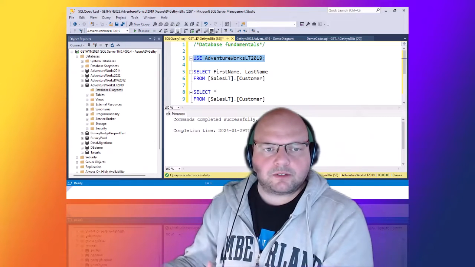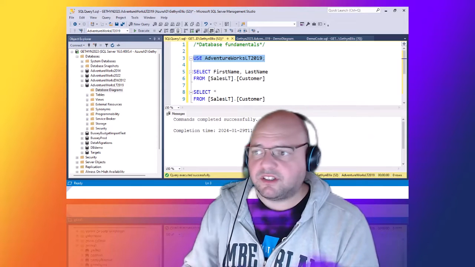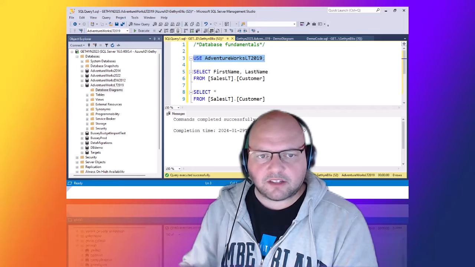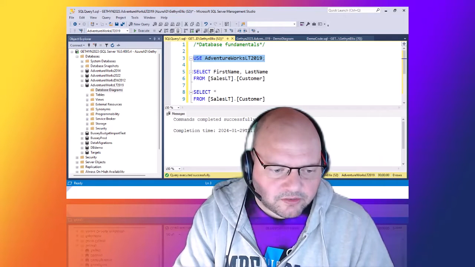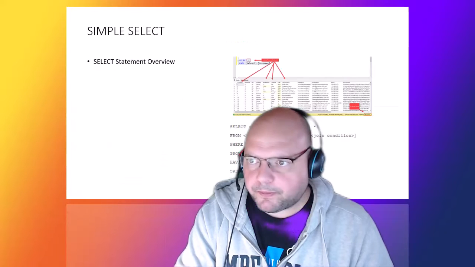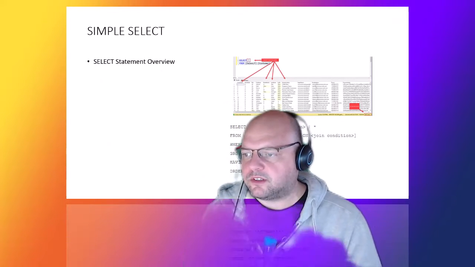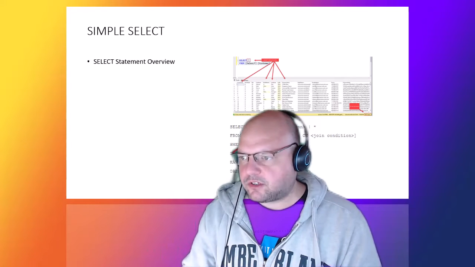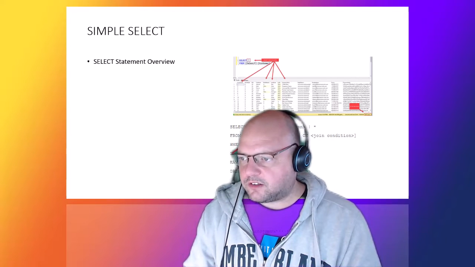Right, now we've talked about the fundamentals, we've talked about tables, and now we're going to look at retrieving data from our customer table. So we use a select statement that's going to pull data back from a table for us. Now if I just come back to the slides for a second and just click over one. Alright, this is an overview of the statement, and on this slide I've got the layout of the clauses. So we have a select statement followed by a column list or column expressions, a from clause with an optional join and join condition.